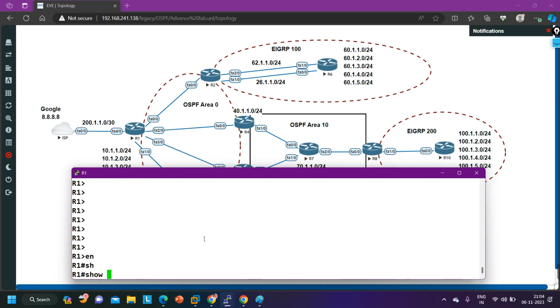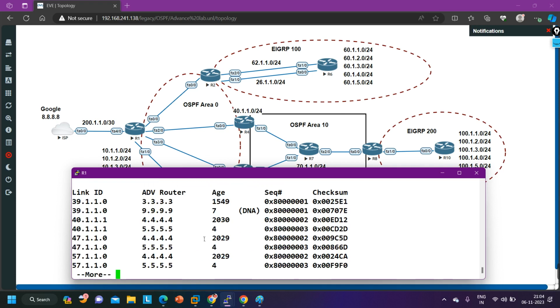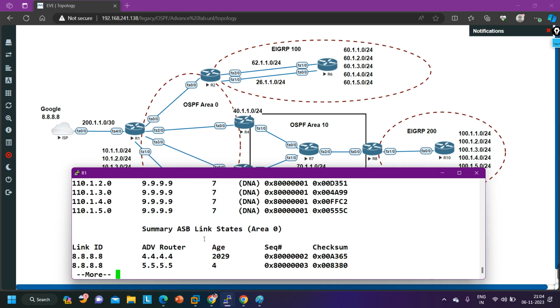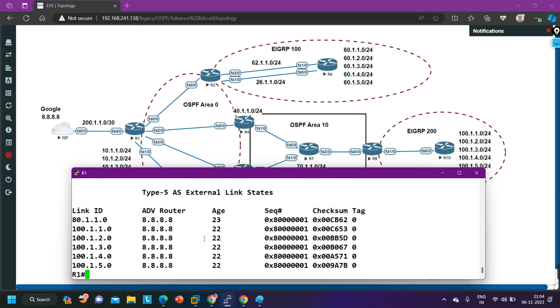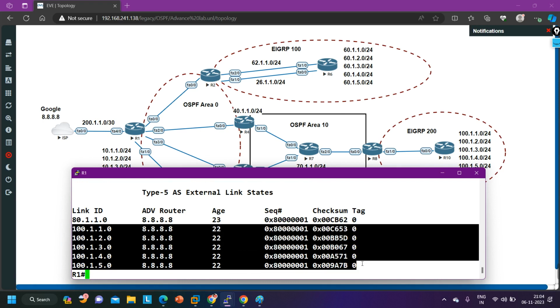on R1, show ip ospf database. Inside the database now we have some external prefixes. We are getting all these prefixes in the form of LSA5, and the advertiser router is router number 8.